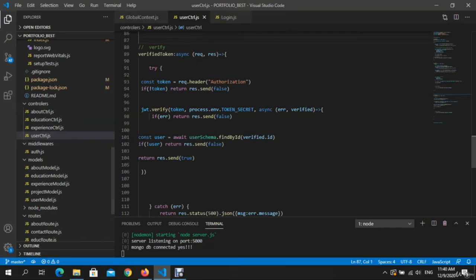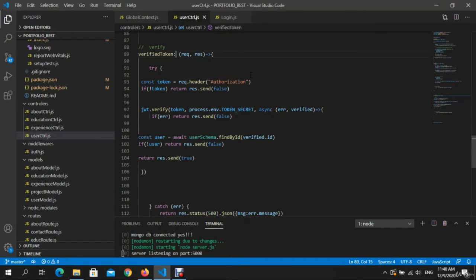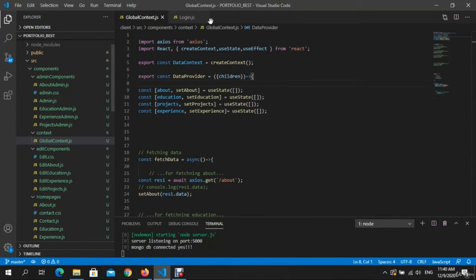Okay, we got here the async. We don't need the async here because for this function we already have an async. Just remove it, right here in verify token, and close it.